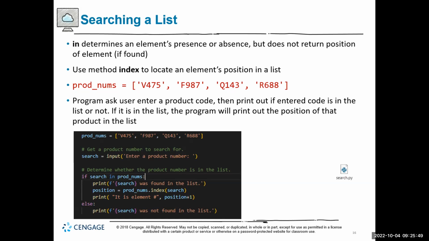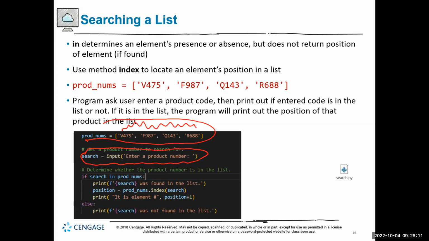So for this program, you will have the list of valid items. Each time, you ask the user to enter the product number. When you get the product number, you have to check if the product is in the list, that means it's a valid item or not.